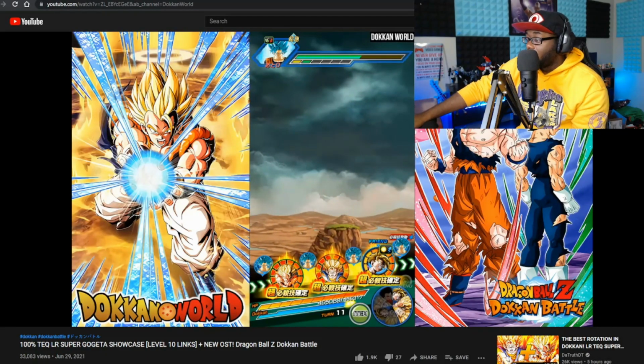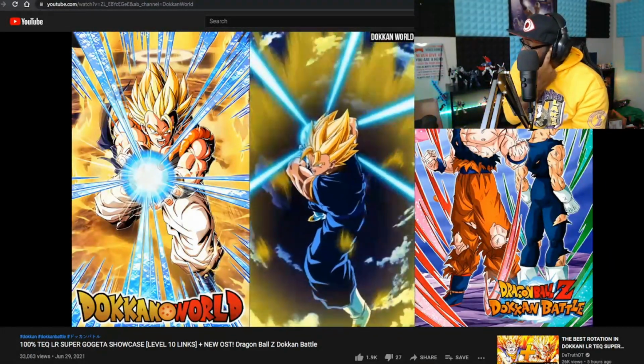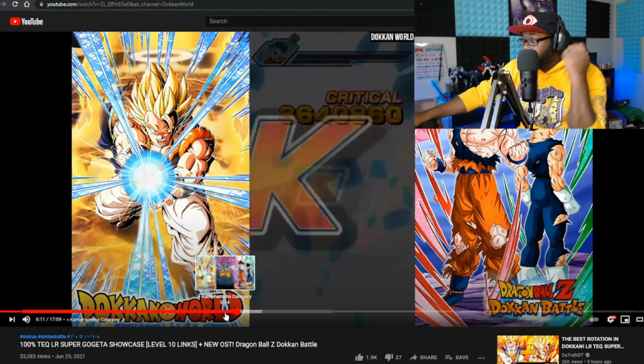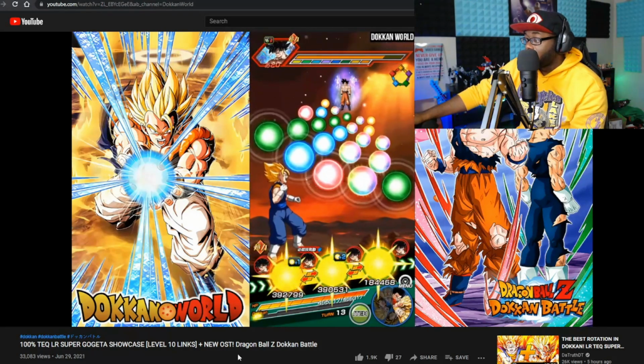I mean, either way, you're getting over 5 million attack stat. So, I mean, I can't complain at all. I'm not going to go through and watch this whole video. But, so Krill is on rotation as well. Again, you can 4C super attack.